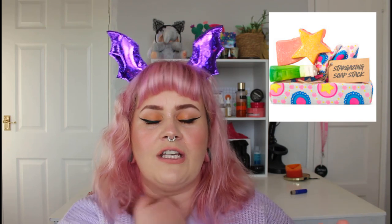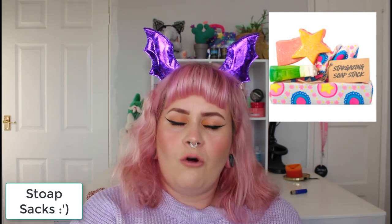They've brought out three and they're bloody lush. They are so cute. So the first one is the Stargazing Soap Set and that has a Shooting Stars Soap and a slice of Baked Alaska soap. So a really fresh and uplifting zesty soap set wrapped up in a beautiful star, kind of pink, kind of pastelly star knot wrap. Now all the knot wraps on the soap stacks have a free edge so they dry quicker. So if you're using the knot wraps to dry your hands with or wash your face with, the free edge allows them to dry quicker. Also these would be quite nice — maybe you could make them into a face mask as well. They're £13 each. That's really good value.